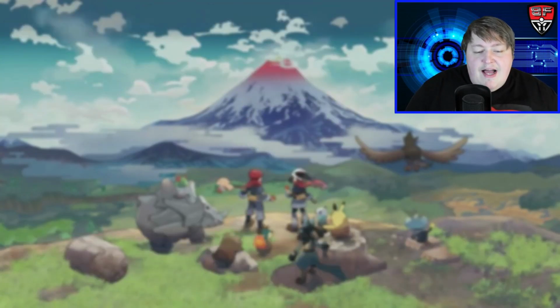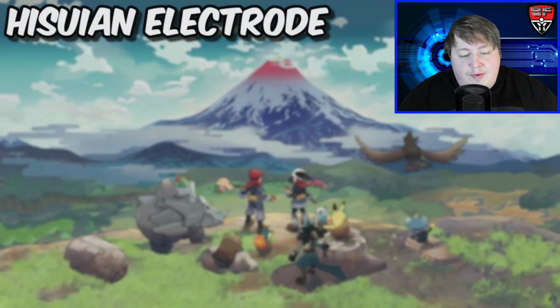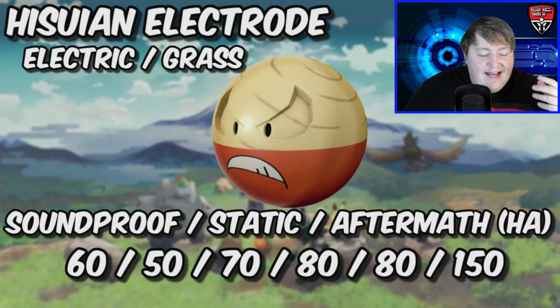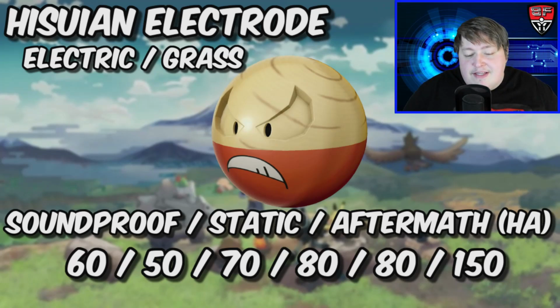So moving on from there, we have Hisuian Electrode, which everybody knows about because everybody was hoping it'd be a little bit different than it is. But again, it is just the normal Apricorn Tumblestone Pokeball upside down. That being said, it does have very similar stats to Electrode. So obviously it has Aftermath, Static, and Soundproof.